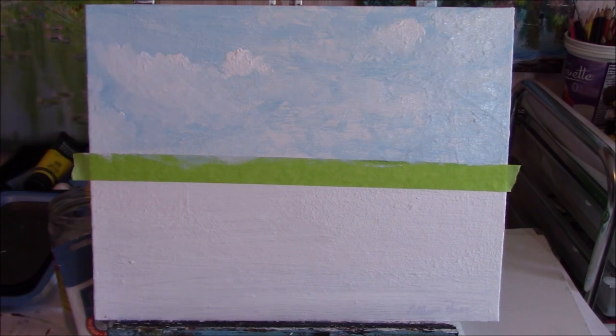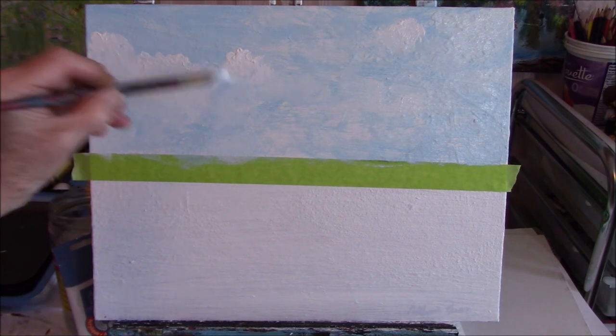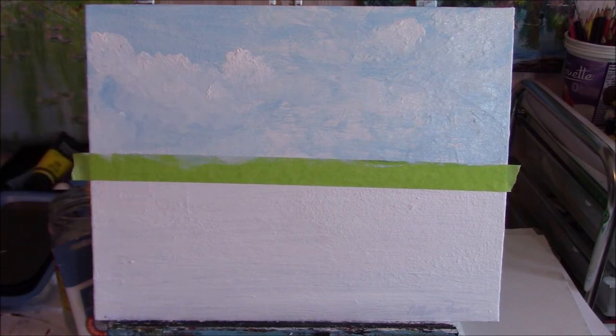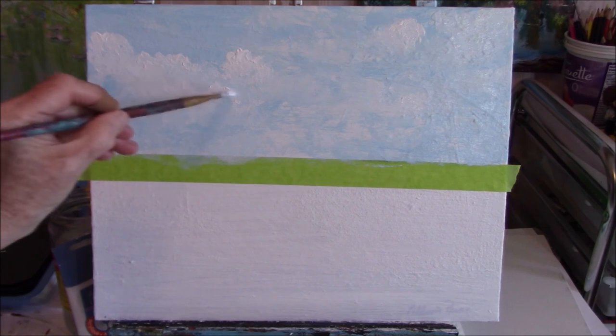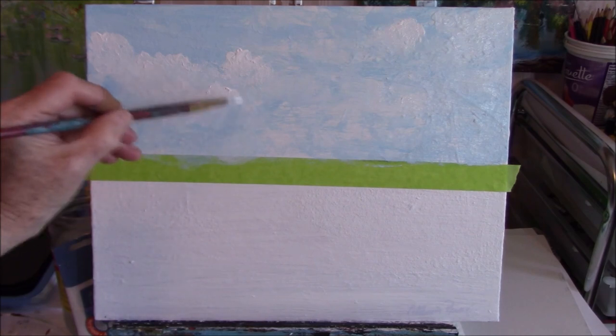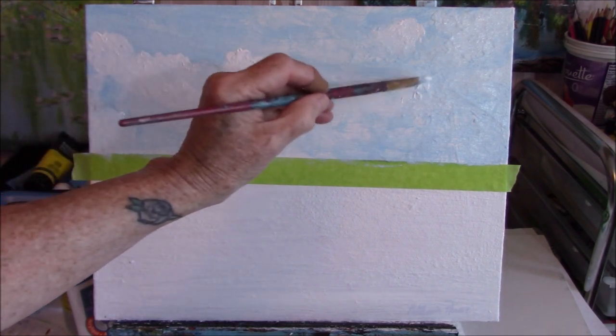You can also wait for that paint to dry if you like and then put the white on top of what you just did, as long as you don't go over that nice white section that you put on there. You could even tap on some clouds. See? Beautiful.